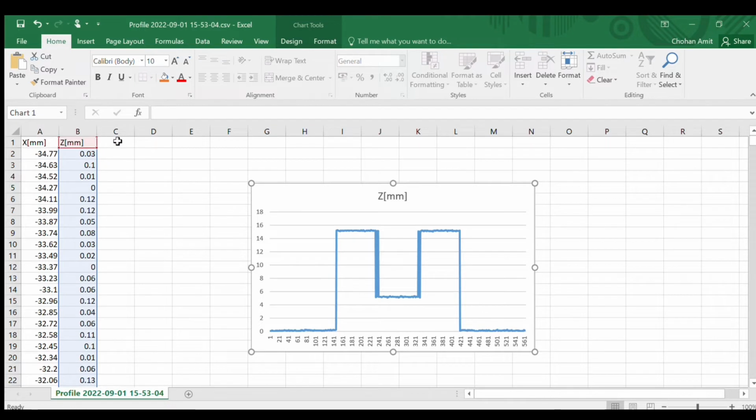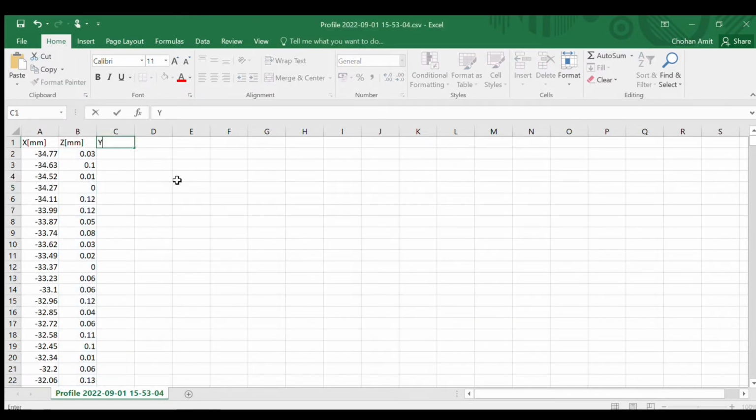So I'll clean that up and add the Y data. I'll add our Y axis here in millimeters, and this has all been taken at the same spot, so it will all be 0, and then I'll add the other slices in to give us a whole lot of data that we can then import into a 3D plotting software.